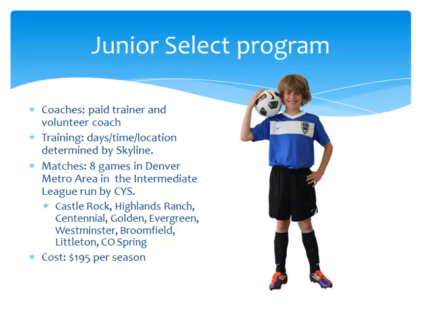The cost of Junior Select is $195 per season, and the uniforms are $90. And as you can see, our uniforms are a bit different. The shorts are different, and the shirt is different. And we would make sure that there are numbers on the back of these shirts, and we'd make sure that these numbers are not being duplicated in the age group, as these are the uniforms that they'll be wearing at U11. So if you order this new uniform at U10 and you want to continue wearing it, we'll make sure that there's no other 23 in the age group, and that's very simple for us to make sure of in the office.